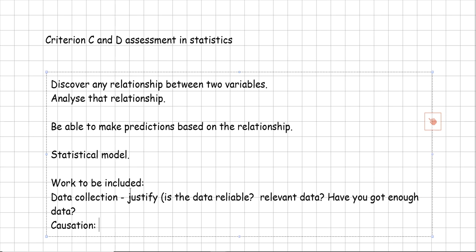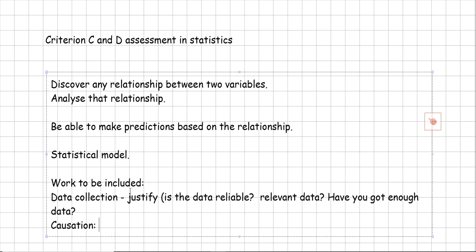But is it the temperature, or is it the temperature change of the water specifically? You've got to look at the two variables that you are actually considering. Are they directly affecting each other? Does one affect the other? What if they're not? Then you need to discuss that and whether you've picked the right stuff. You're going to look at the relationship between two things. You want to pick something where one genuinely does affect the other. Even if you haven't picked the right stuff, as long as you discuss it.